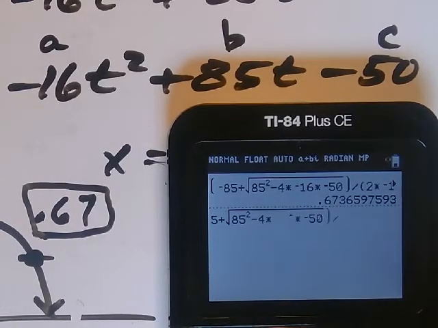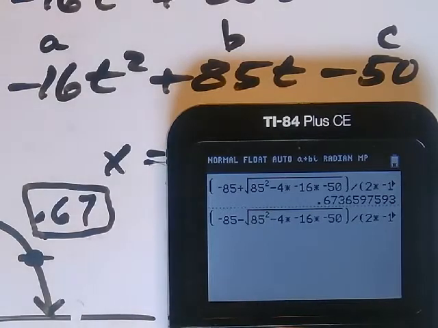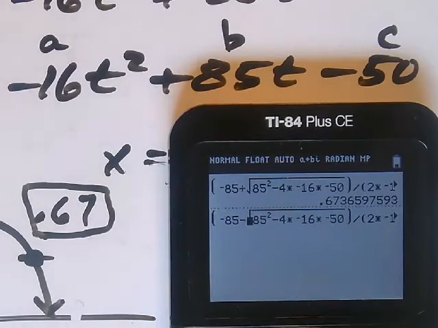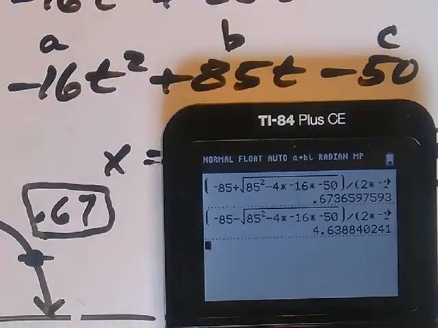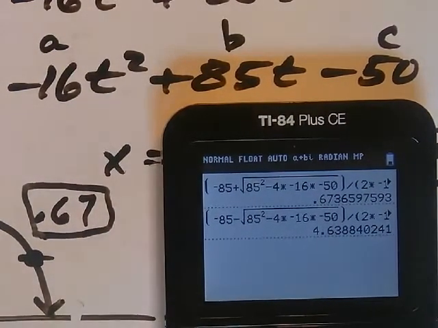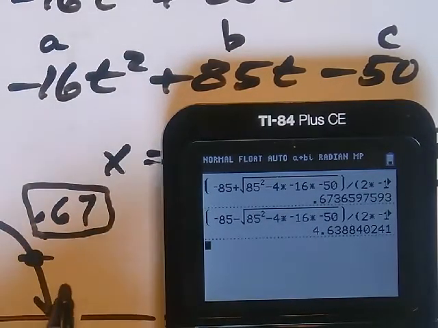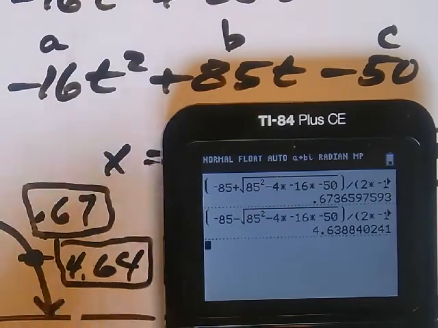But what I want to do is change this plus sign over here. So I'm taking my cursor over and changing the plus sign right here to a subtraction sign. Not a negative sign, but a subtraction sign. So that will find our second answer, and it's a way to avoid having to plug in all those numbers again. Let's see what happens now. I'm hitting enter, and I get a second answer, 4.64. So the other number is 4.64. There's your second answer.